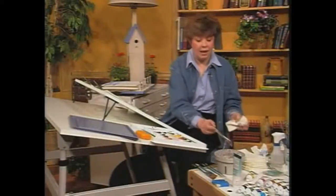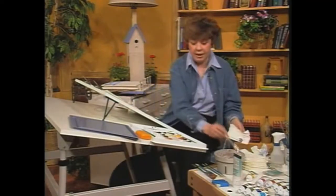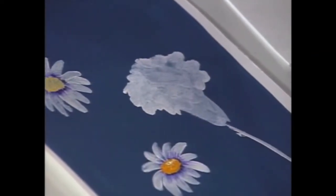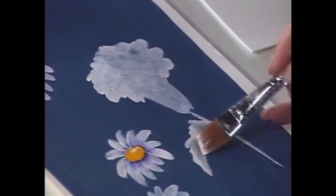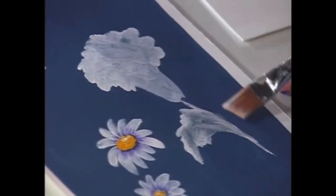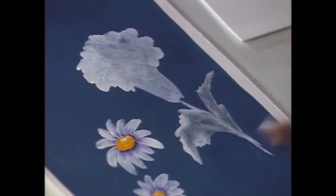I want to show you, as if you were looking at another flower — I've already put some white in here. Whatever your flowers or leaf shapes, if you want them to be brighter on a darker surface, come in and just start to put a little bit of a light wash of color on there. That might often be referred to as putting on a base.